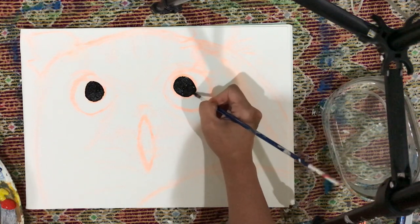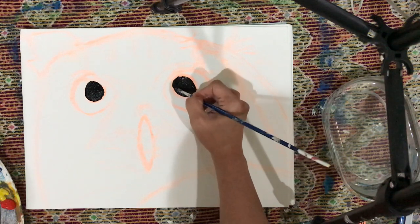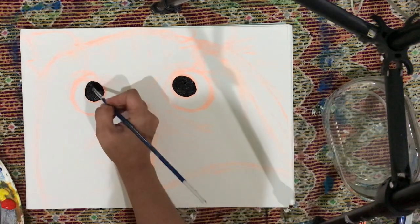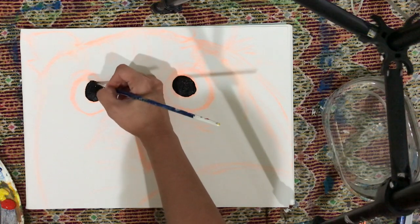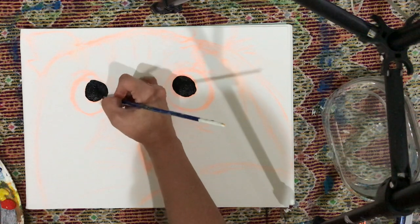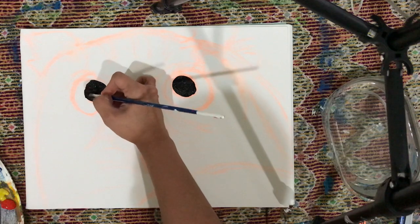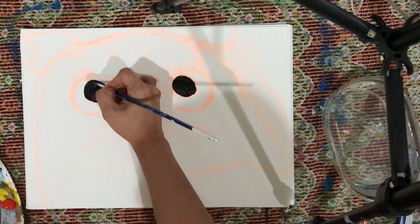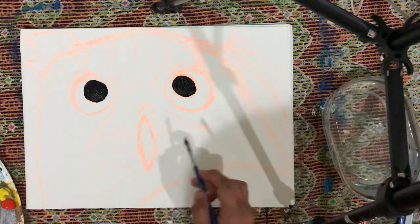Okay, if we make mistakes, it's fine because we're gonna cover it later. Anyway. Alright, this one, to extend it, make it quite bigger. Okay, so we have two circles now.